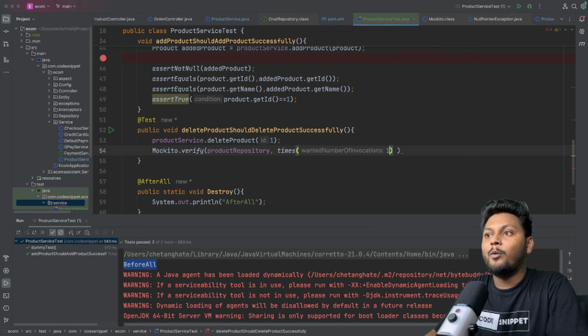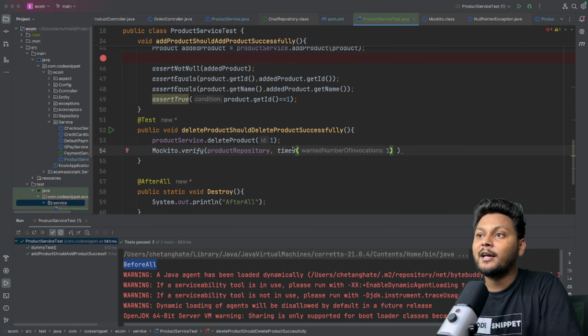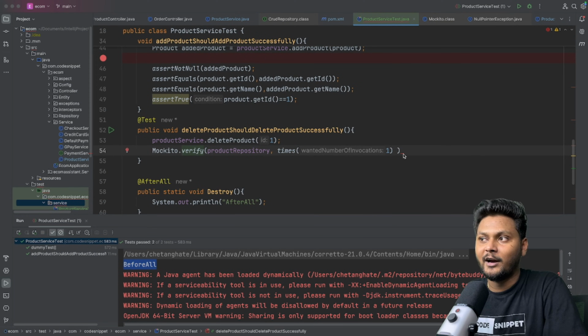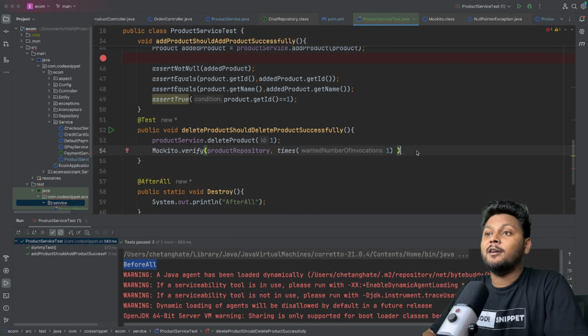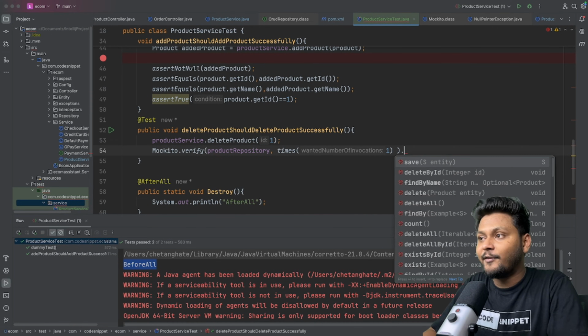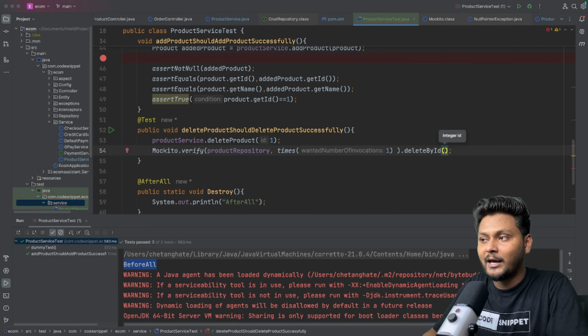So I will add a verification mode as times. How many times is again a verification mode. If you look into it, it returns the verification mode object, which is required by this verify. Still it is not completed. Which method we want to check, that we define over here: deleteById with parameter 1.